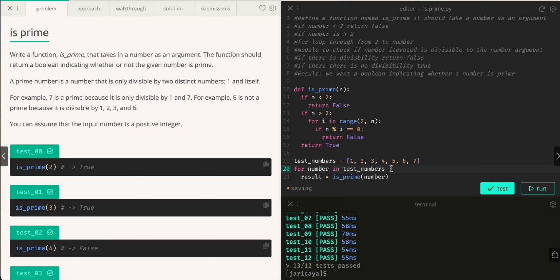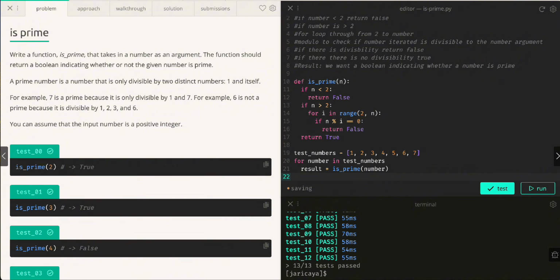We're going to for loop inside those test numbers. This is the iterable, the list of numbers. So for each number in here, we are going to check if it's a prime number or not, and then we are going to have a result. That is our result right here. So we are going to print using our f-string, where we're going to interpolate the number, which is each number here.